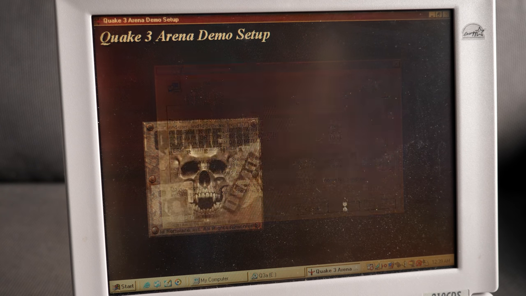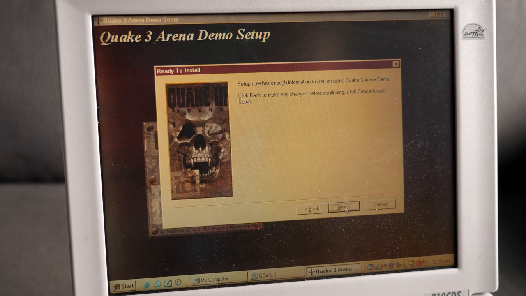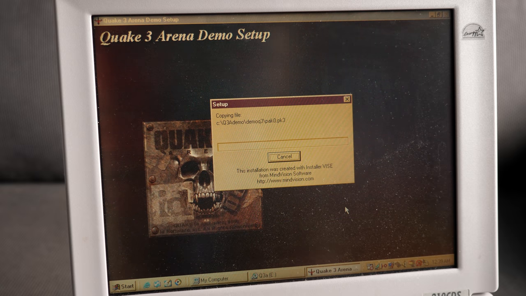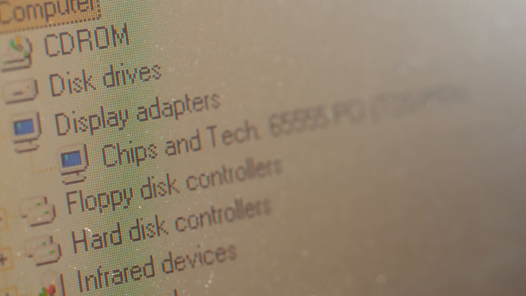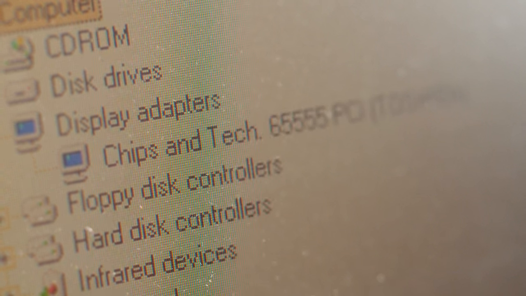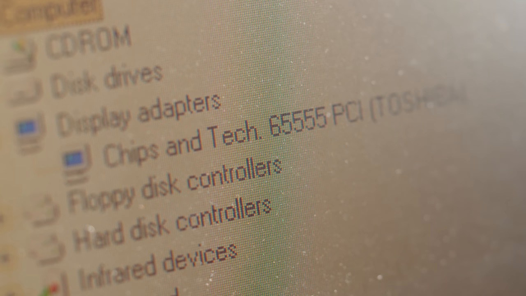Now that said, this really was a computer meant for business. Out of curiosity, I tried to put some games on here, and the one that I really like to use, I guess admittedly more for nostalgia than anything else, is Quake 3 Arena. I couldn't even get the game to run, and as it turns out, the graphics in this computer, which is based on a Chips and Technologies chipset, doesn't support 3D acceleration. The game wouldn't launch because of the lack of OpenGL.